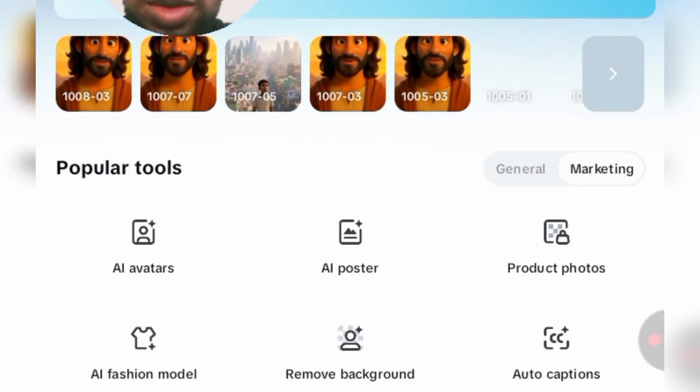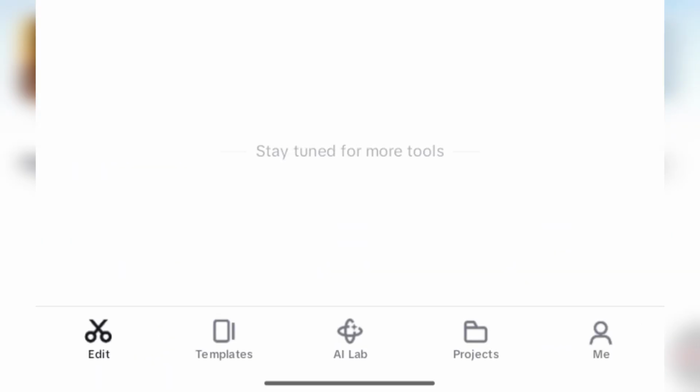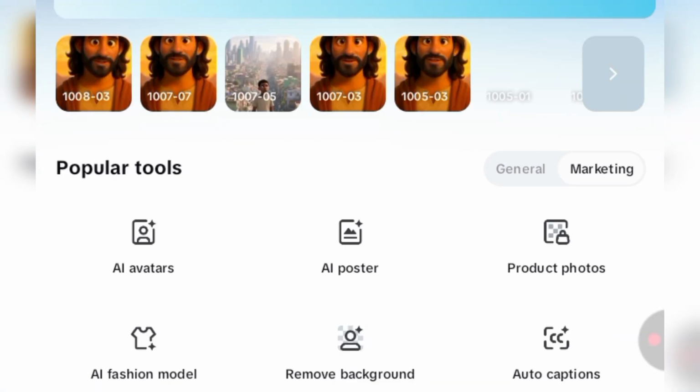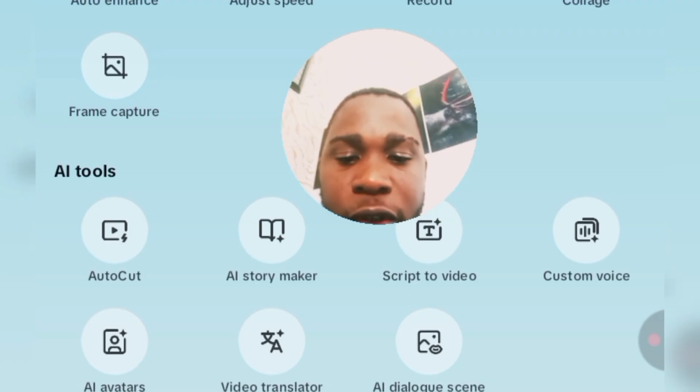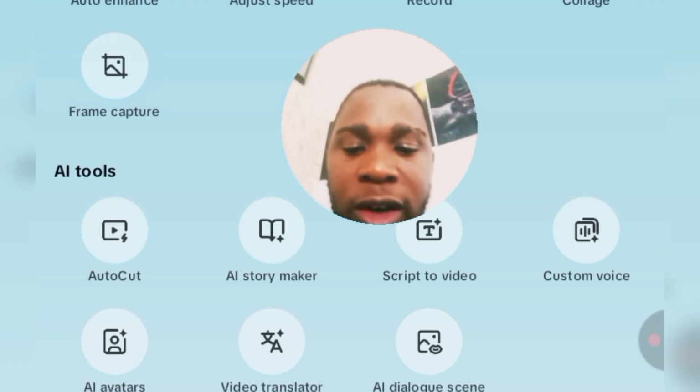So today's video, I'll be teaching us how to generate AI video using CapCut. Now you can't use just any CapCut. There's a particular CapCut, it's Pro, I'm using. Some do not have it, but this particular CapCut Pro has it. If you look here, there are different tools in this CapCut which some other CapCuts have, but we're not using any of these two.